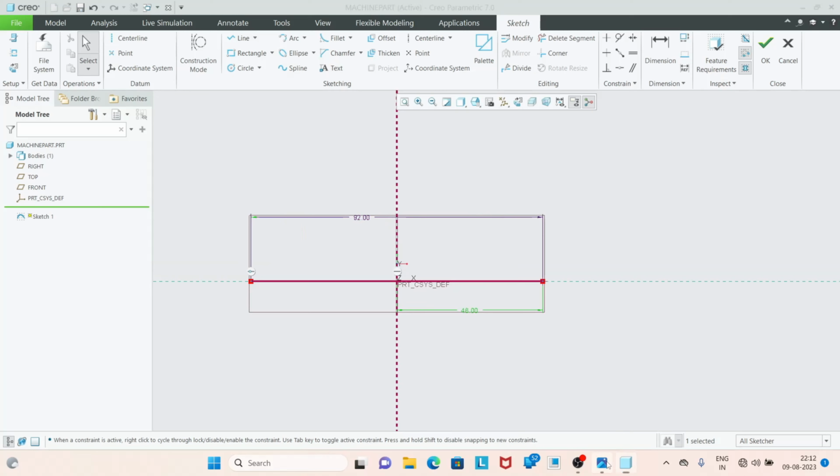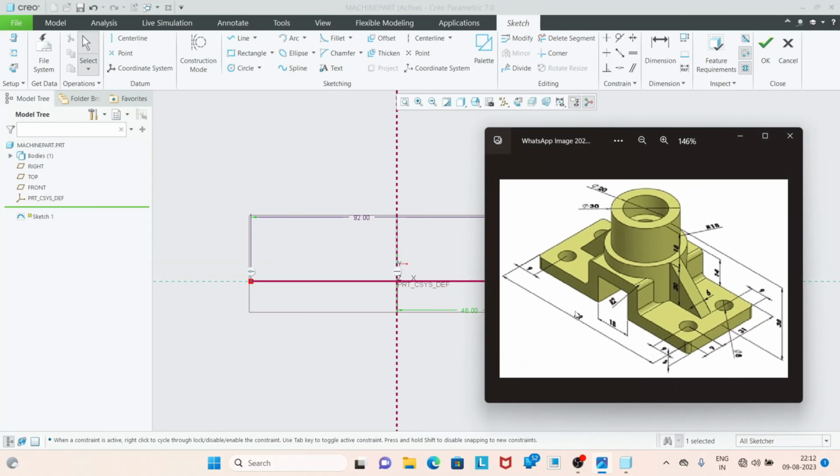So here I'm going to calculate this from this edge to this edge. The overall length will be 92, right? So we have to minus this 18 and this 6 and this 6. So it will be around 62, I think so. When it is divided by 2, from here till here it will be 31, and from here till here it will be 31, and it will be 6, and it will be 18, and it will be 6.